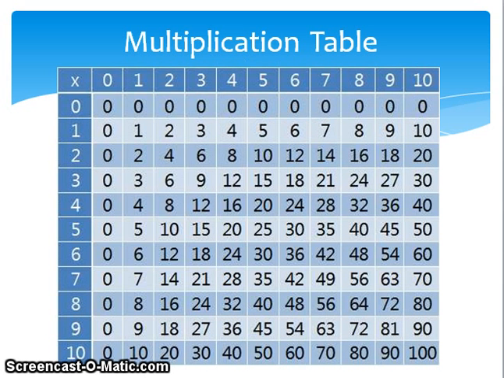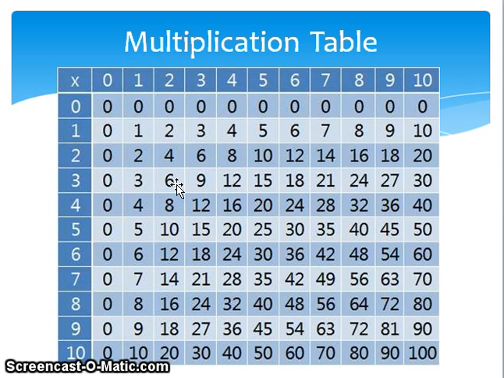And here we have the multiplication table, which I have already passed out to all of you. Now, on the table, you have a series of rows and columns. So say we wanted to find the answer to 2 times 3. Here's the 2 column, and we come down to the 3 row, and there's your answer, which is 6. And you can do this with any other multiplication problem.